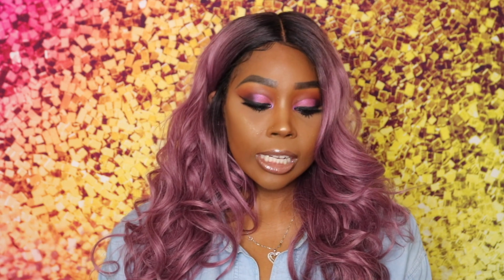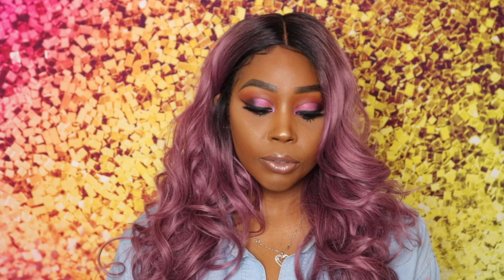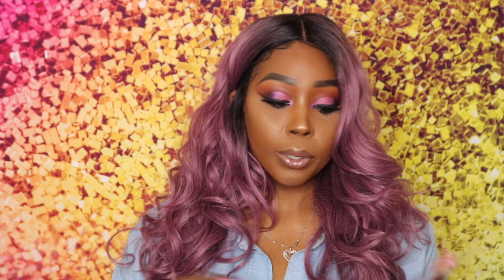So this unit is the second unit that wigtypes.com sent me. So this unit is from Sensationnel. It's from their Empress lace wig collection. It is a free part lace wig, which means you can wear it in the center, on the right or left side part. So it's in the style Jocelyn, and it's in the color T4 Mauve. It does say it's safe up to 350 degrees to 400 degrees, and it says it has 100% premium fiber. So that's pretty much everything that I can see on the stock card.